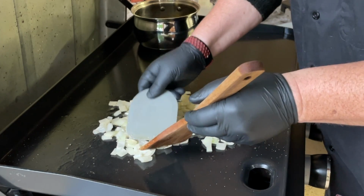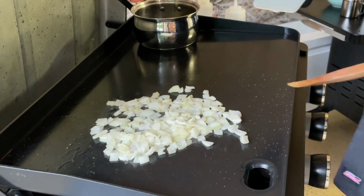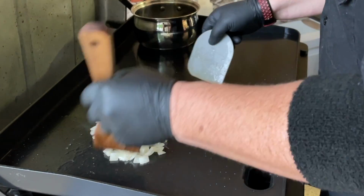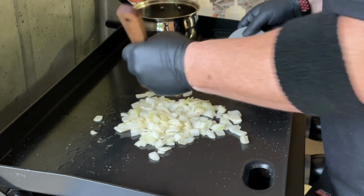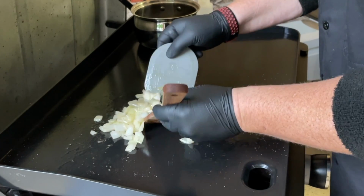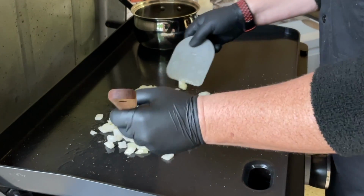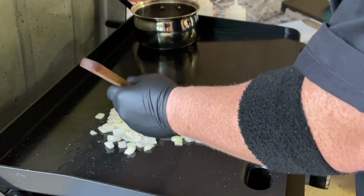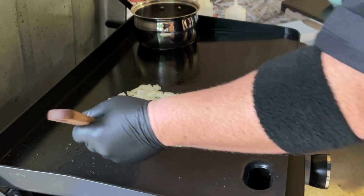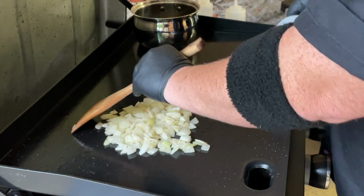I want those all the way soft. Now, when you're sauteing onions, and the funny thing is Brett of all people taught me this, when they're sauteed and softened up, the way we know that they're ready to go is they're transparent, meaning you can start to kind of see through them. So right now, they still have all their color, and they're also a little bit more stiff. As I move around, I can feel that they're still hard. They will eventually soften up, and they will start to saute. All right, we turn the heat off because that side is plenty hot.